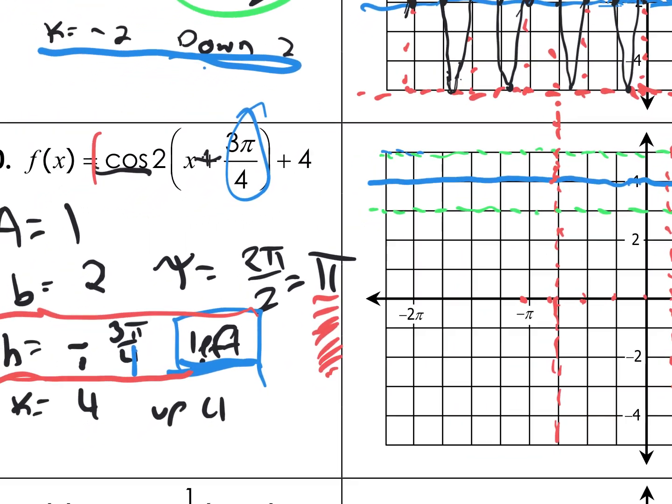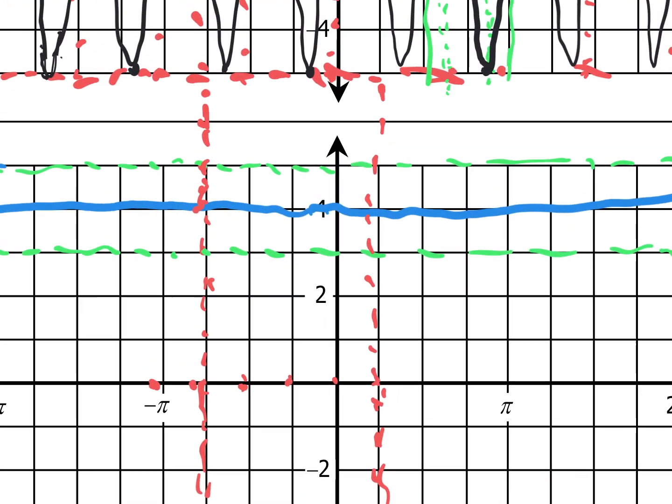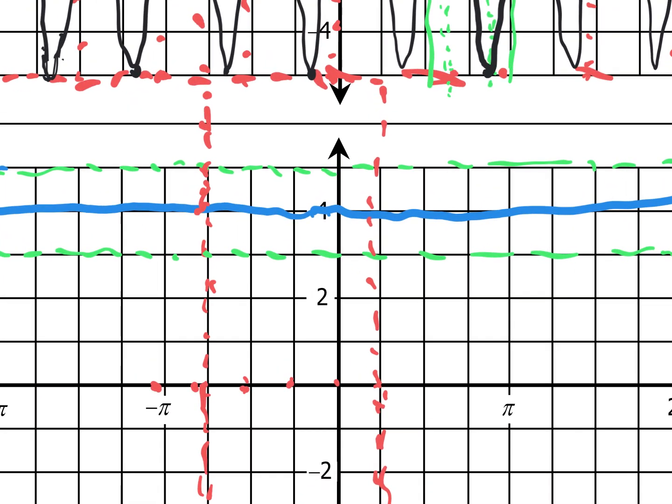It is a cosine. What do I know about cosine that's not upside down? It starts at the top. In one tick mark, it's going to go to the middle. Because if I divide this into 4, there's already 4 equal pieces. The next tick mark goes all the way to the bottom. The third tick mark goes back up to the midline. The fourth tick mark goes up to the very top. Here's how it looks. There's your first period.